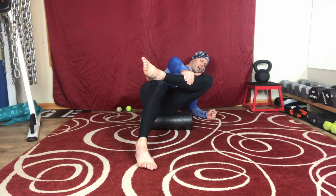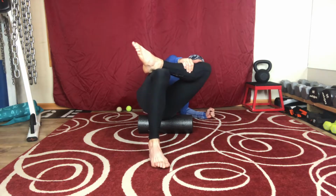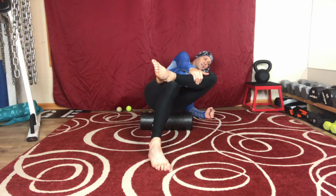And this isn't quite trigger point yet. This is more kind of a global release. And we'll get into that trigger point if we're experiencing specific tension in a few minutes.